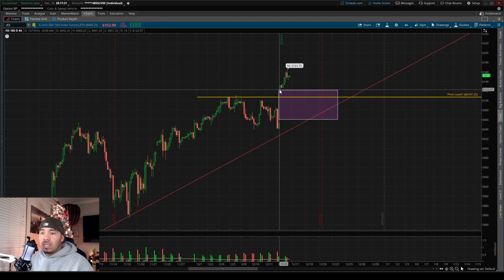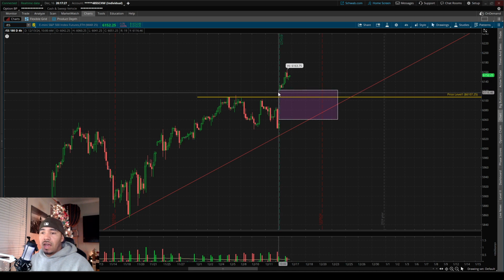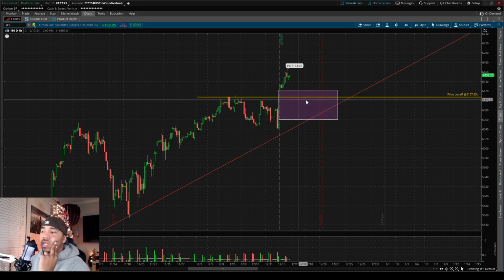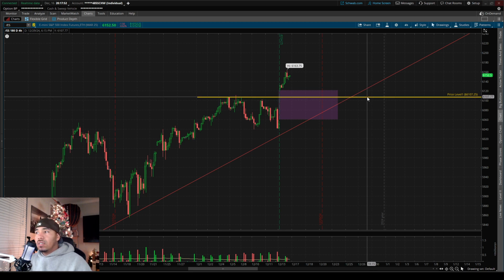But we can also understand that this one could be a little tricky, because we are coming into the gap. So you can either have support around this area right here, but I really wouldn't myself. What I would do is I wouldn't look for support until we come back to this line right here, which would be 6,107. But I trade SPY, and I watch ES to get an understanding of the bigger picture of what's going on.